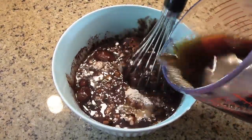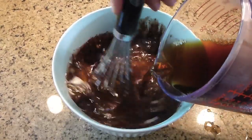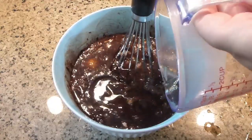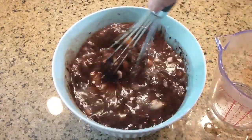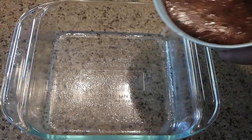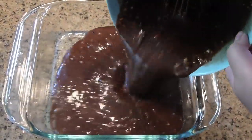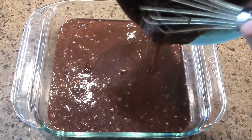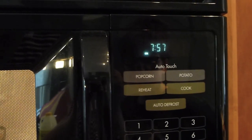Add coffee and from this point you have to mix it very well, because coffee is very hot, so you don't want scrambled eggs inside your cake. So mix, mix, and mix. Transfer the batter to an oiled microwave-safe dish and pop in the microwave for 8 minutes on high settings.